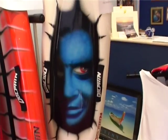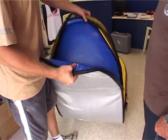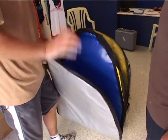This is for the twisted brothers, twisted little kids out there. So what we suggest is put your board in a bag like this. Then obviously the life of the board is going to be extended considerably.